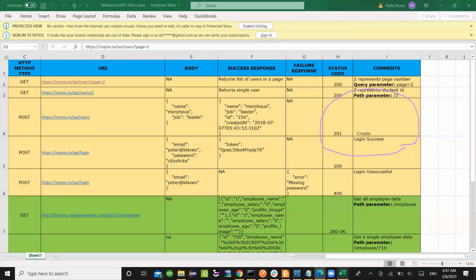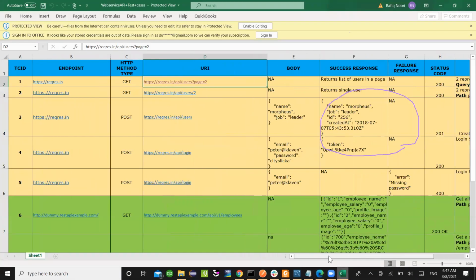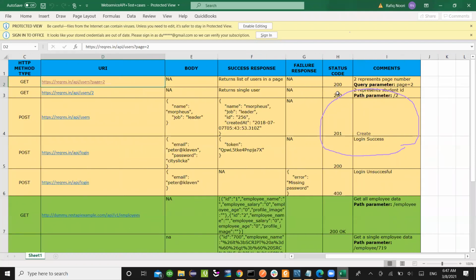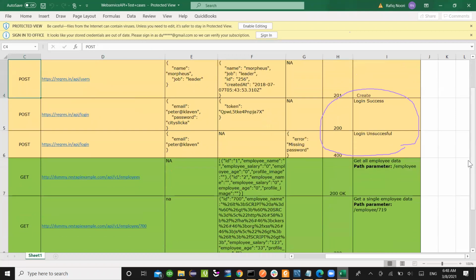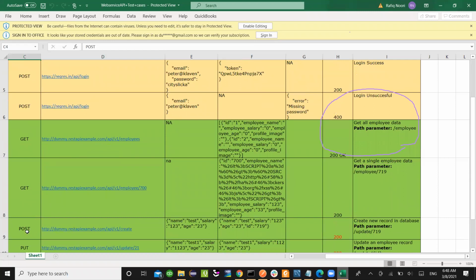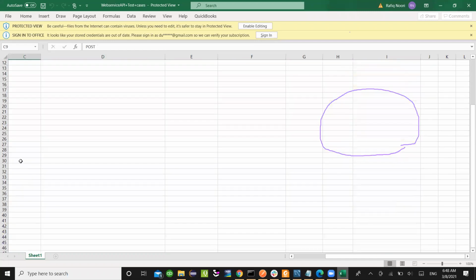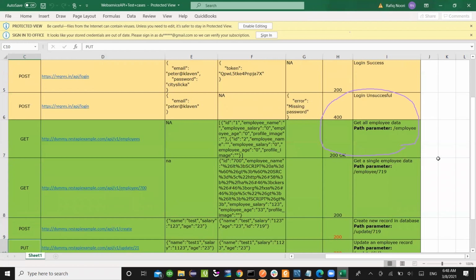So this page is a specification document. This will be provided to the tester, and here everything will be explained: what to do, what not to do, and what should be the expected code. Here, in front of post and put, you will have a body.